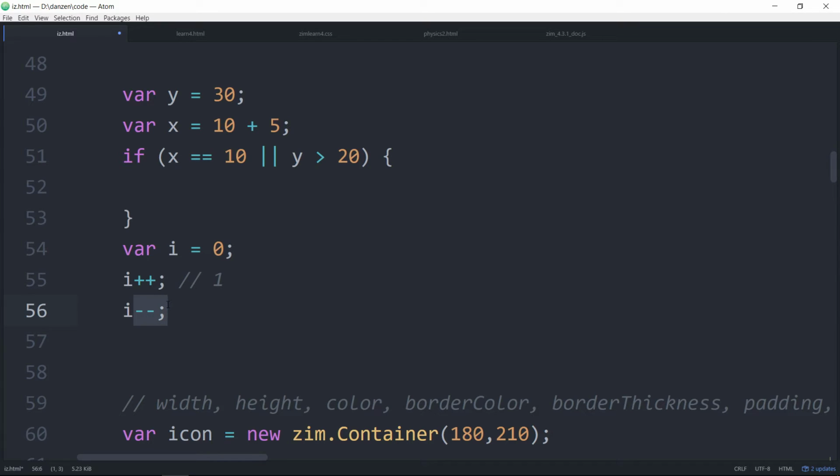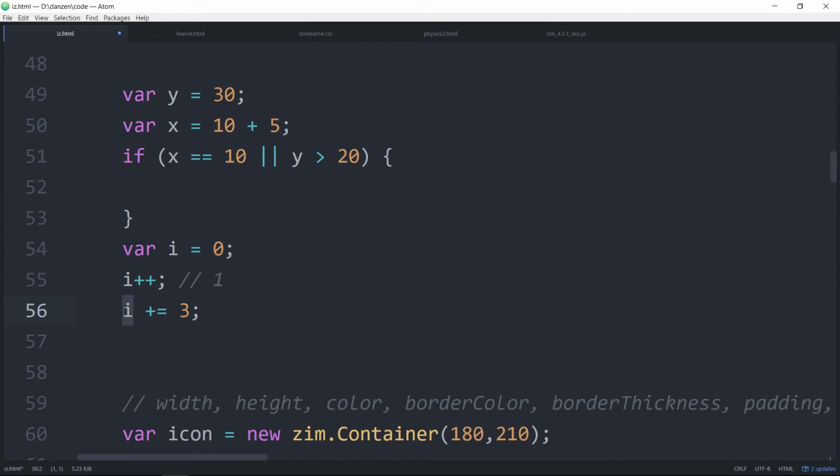But anyway, that's not very fun. There's i plus equals 1. Oh, well, let's not use 1. Let's use 3. That makes this a little bit different. By the way, the space in there doesn't matter. However, the space between this matters. That's no longer the plus equals operator. They need to be joined together if you have a two-letter operator. So what this does is it adds 3 to i and then assigns that back to i. So if i were 1, we would add 3 to it. That would be 4. And now i is 4.